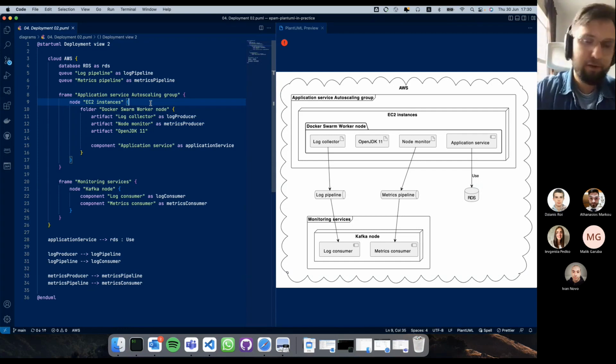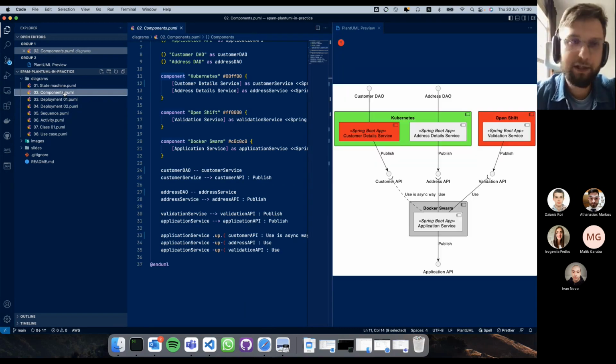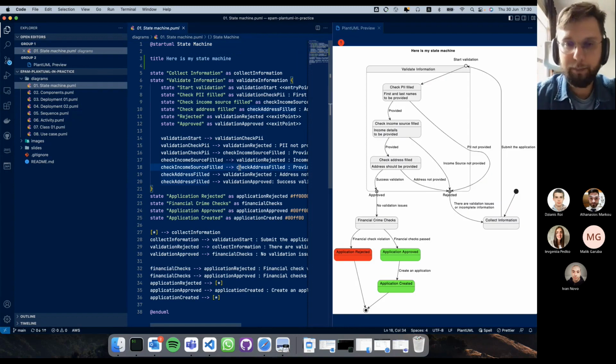Good, because you may have already noticed that on every diagram we're talking about the same set of components, like application service. We have already seen application service here. We have already seen application service here. But is it the same application service or not? Unfortunately, if you're using only PlantUML, it is not possible to say whether this is the same service or not.